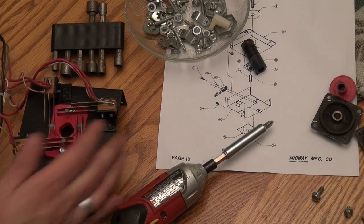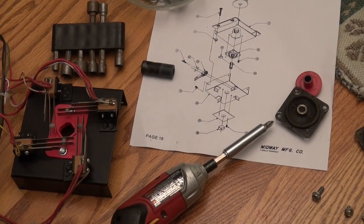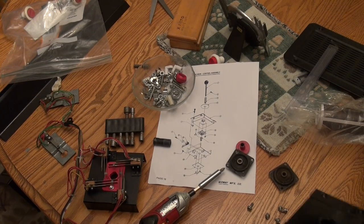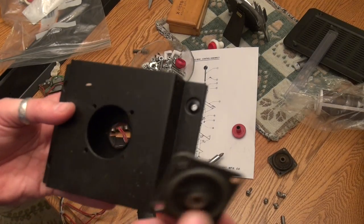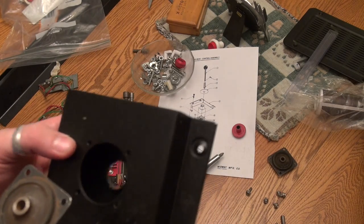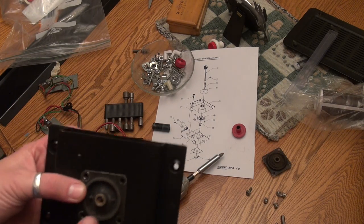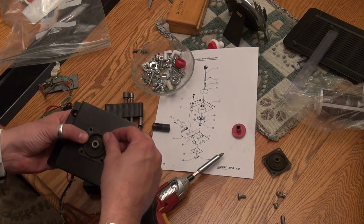Okay, so we got that all together. And let's see, look at our diagram here. And the next thing I want to do is put the top plate, I think, on. Actually, on the top plate, we need to put the grommet back on. And if you remember, we have a new old school, new old stock grommet. And I got this at gamegrommets.com. And I think, yeah, this is the new one. And we're just going to put it on like so. And I remember that these two little nipples were on the outside. And this also uses these screws.